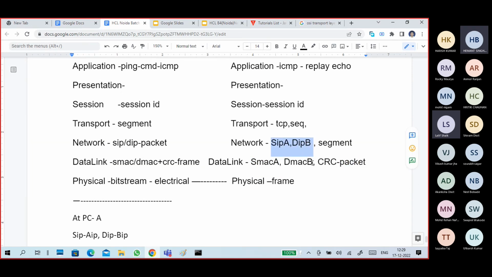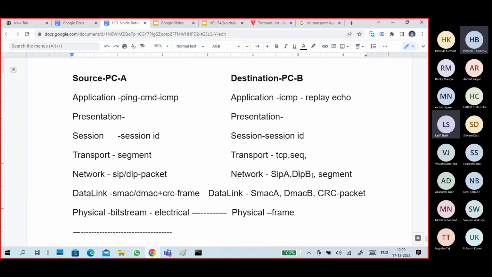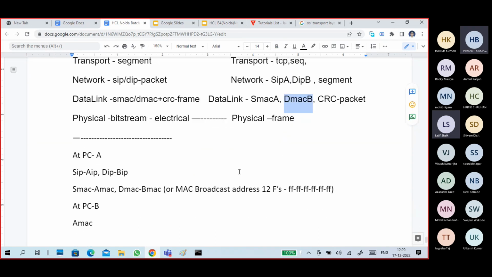The network layer will check the source IP address and destination IP. First of all, is the destination IP address the same as B's IP address? If yes, then it will accept the packet. The data link layer may have a little confusion, because it receives a packet that is either B's MAC address or a broadcast address. But it should not be a different MAC address.